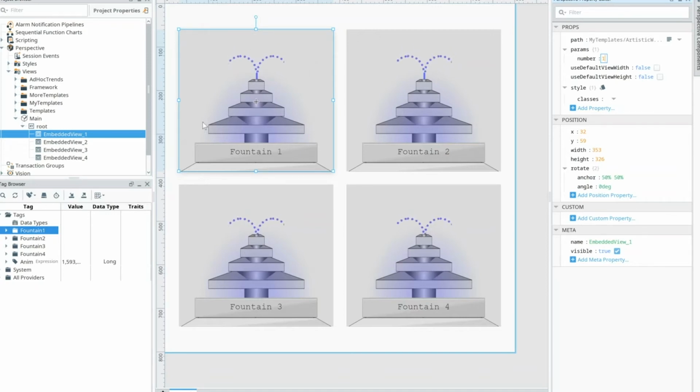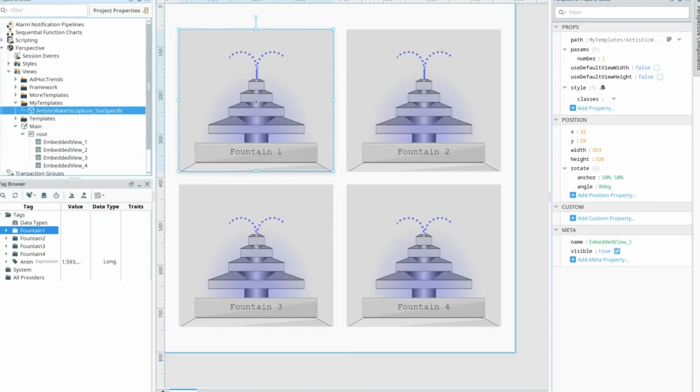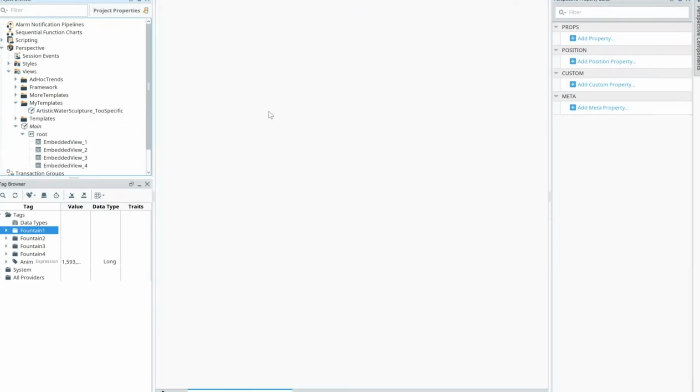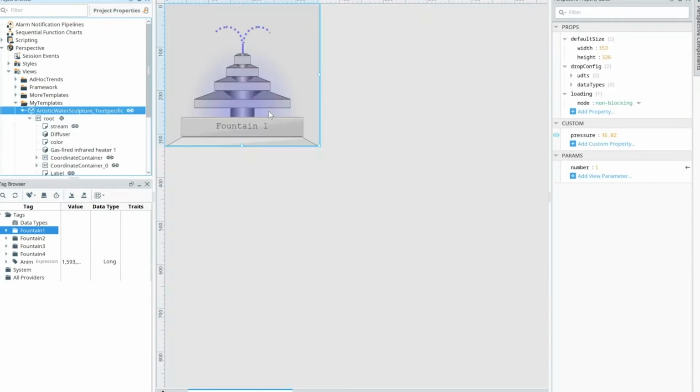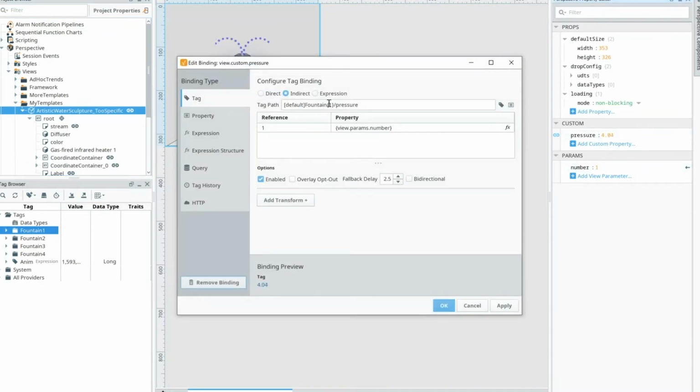So instead of just working off this single number and then assuming a lot of other parameters, I can break this apart and use it a little bit differently. For this more specific example, all I'm really doing is taking this original single fountain number and creating an indirect binding using that number.